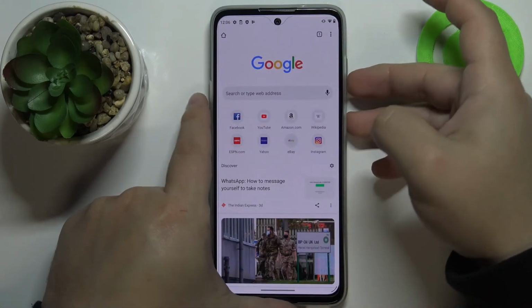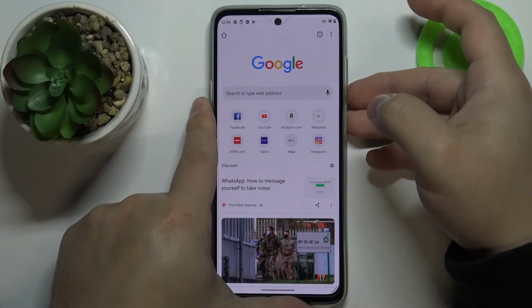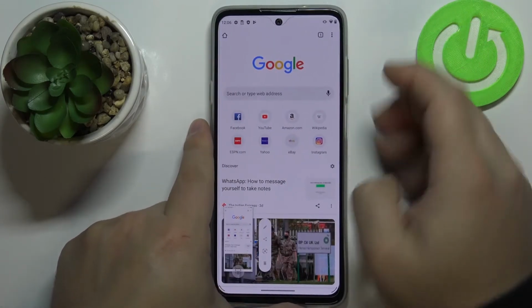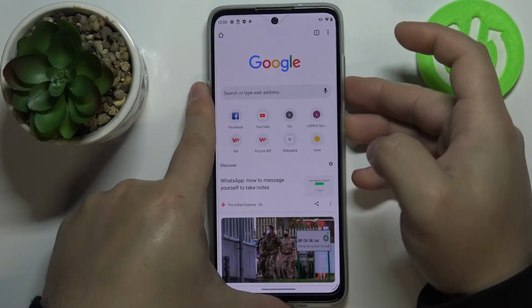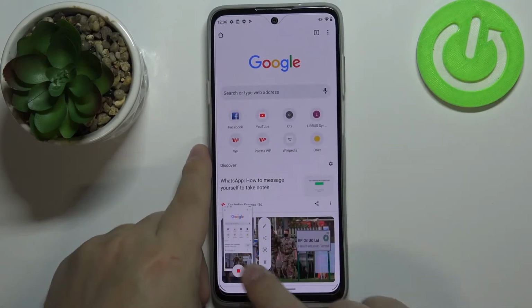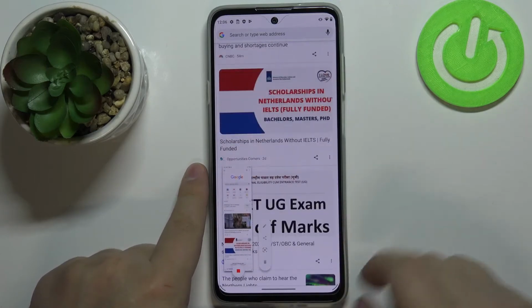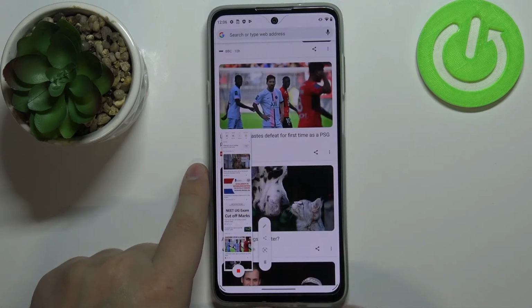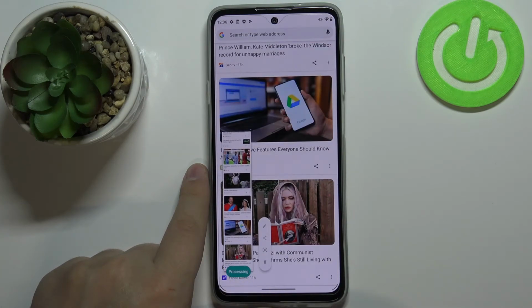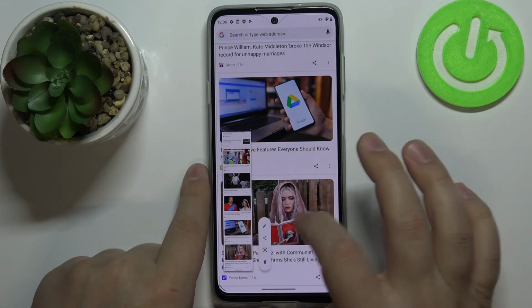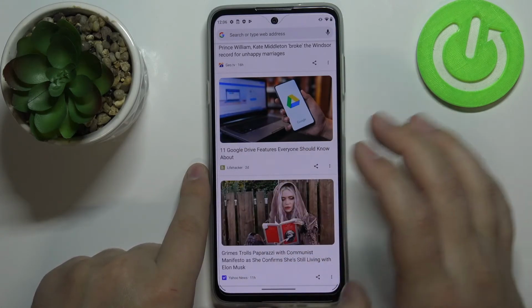To do it, take a normal screenshot by pressing the power and volume down, then tap this button right here. Oh, I was too late, my bad. There's this little button right here on the preview, and it's gonna start scrolling down, and it's gonna stop when it reaches bottom of the screen, but you can also stop it by tapping on the stop button right here. As you can see, now it's processing, and once it's done, you can basically edit it again, share it, and stuff like that.